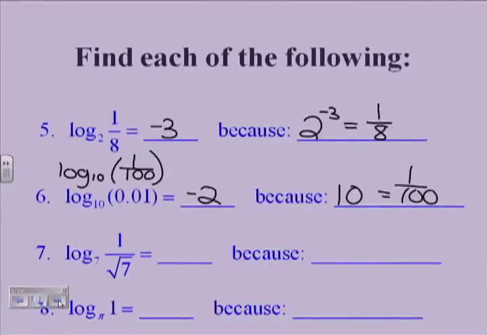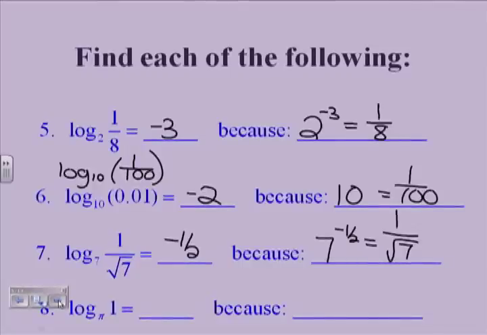Then for number 7, and you know why I like the number 7. If not, go back and check an earlier lesson. Log base 7 of 1/7. Well, the square root's going to make us think of what power? A 1/2. And because it's down in the denominator, it makes it -1/2. Because 7 raised to the -1/2 will be 1/7. You have to be good with your exponents to deal with the logs.